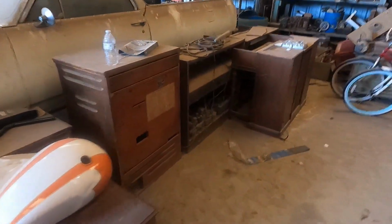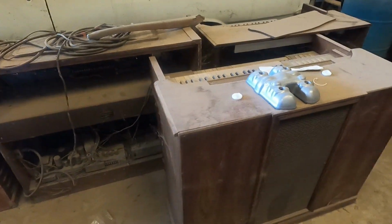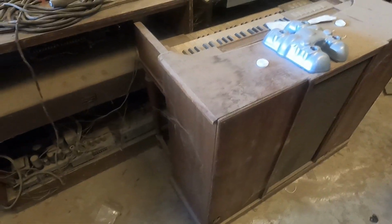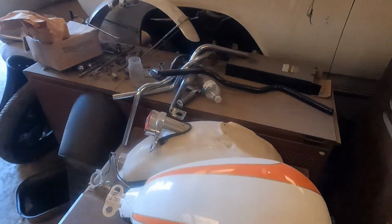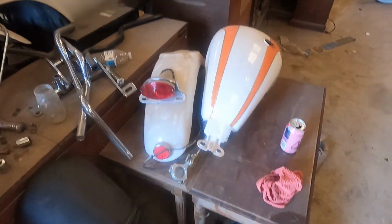These over here, okay, well, this is my doing here. These are some Hammond organs that I accumulated years ago, and I've never done anything with them. And a Leslie speaker. I had 3 Hammonds. These are M series Hammonds. This one here's the best one. But anyways, I got one of them out of a church, and then I got a couple of them from a friend of mine. That's an old stereo I used to have. I just didn't know what to do with it when it went bad. These are the Triumph parts here, as you can see. Organ benches. Okay, that's my doing. I'll take responsibility for that.